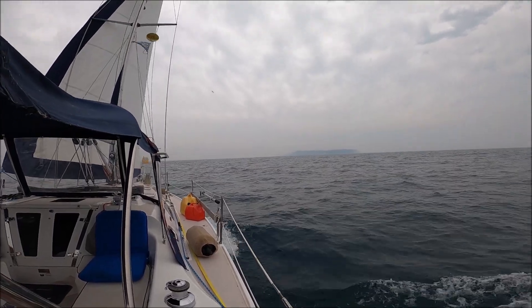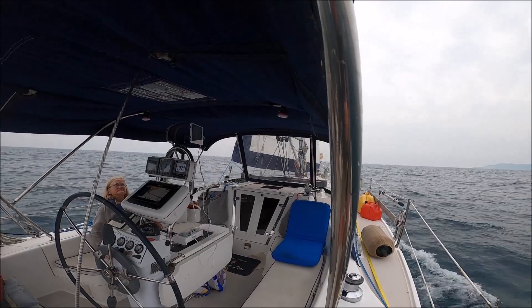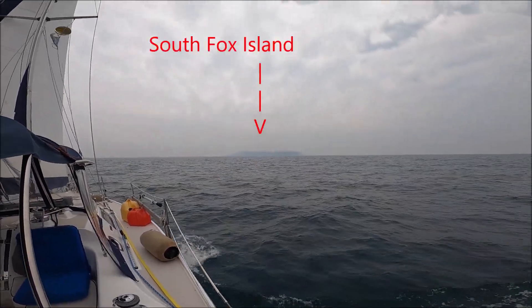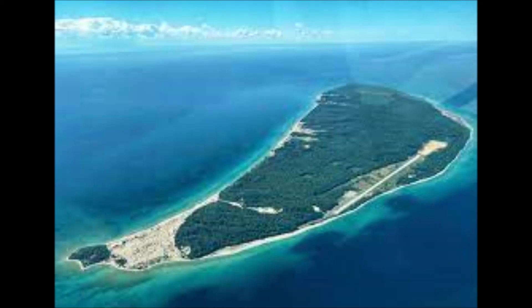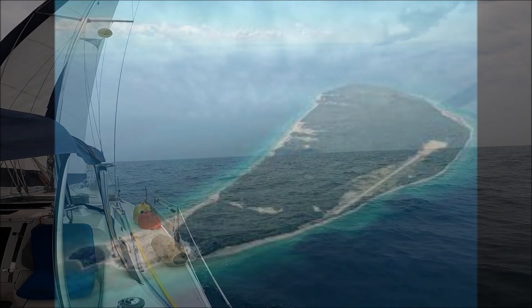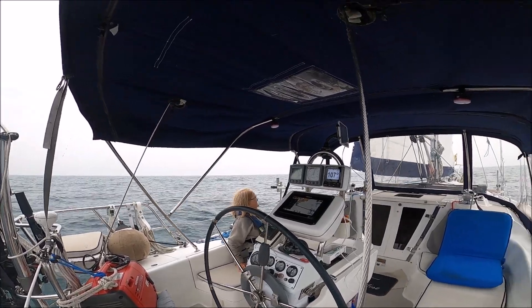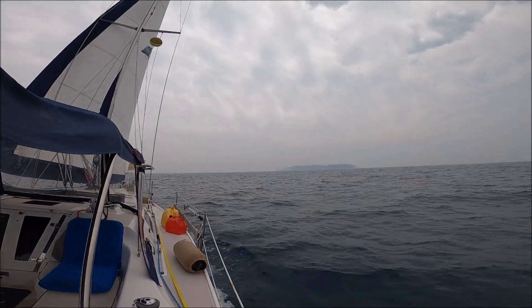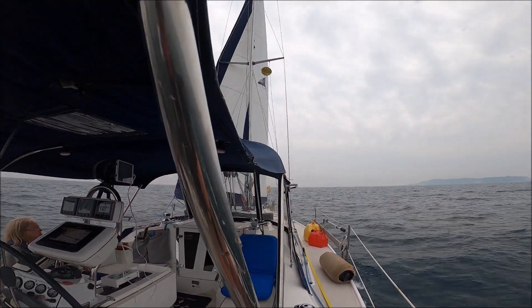We've come about 40 miles and have about 30 miles to go. The wind has been 10 to 15 knots the whole time. This is Fox Island — kind of looks like Jurassic Park. Looking at this aerial view of South Fox Island, those bluffs look like the eyes of the fox. To the north is North Fox Island, where we're heading, and then due east straight into Charlevoix. Once we pass these two islands, it should be a straight passage to the lighthouse in Charlevoix.